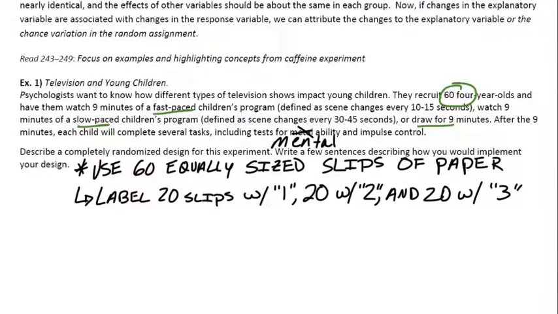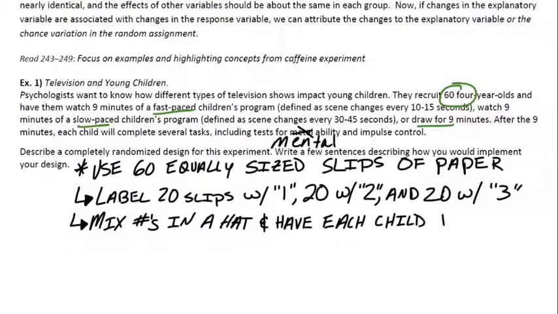So that's another really easy way to do the hat method, so we don't have to label all the kids' names and so forth. If they're all just standing there, we can put the 1s and 2s and 3s in a hat and then have them just draw from the hat, and then I'll tell them what group they're in. So mix the numbers well, and then have each child draw a number without looking. Don't let them cheat.